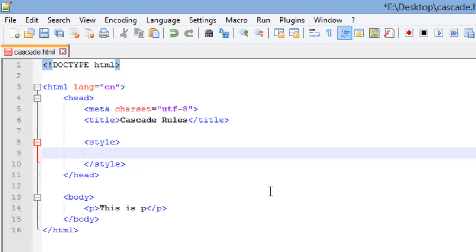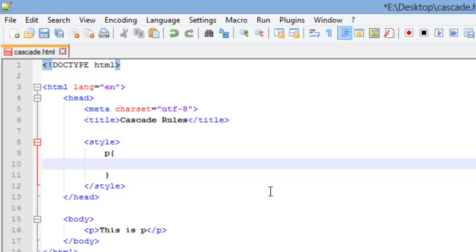Now remember, I said it has to specify important on the style. So what does this look like? If I have P for my paragraph, and let's say I want to change the size of the text of my paragraph, I just do font-size, and I'm going to use 3em.